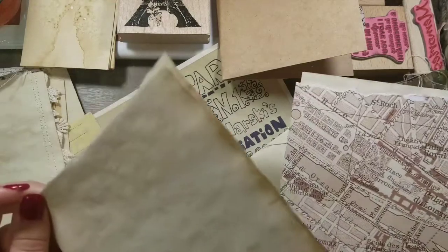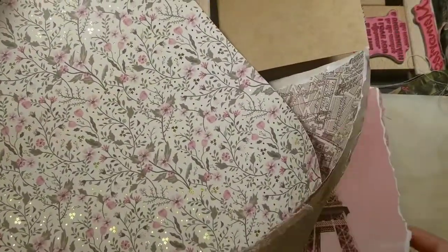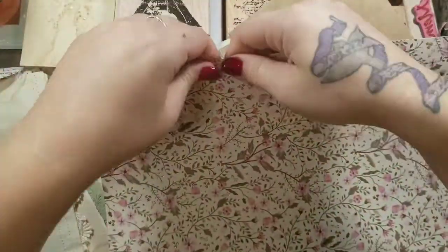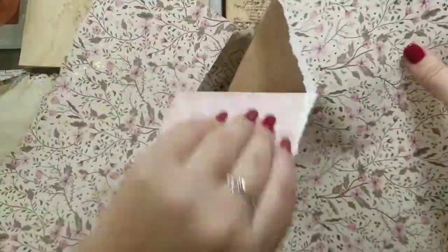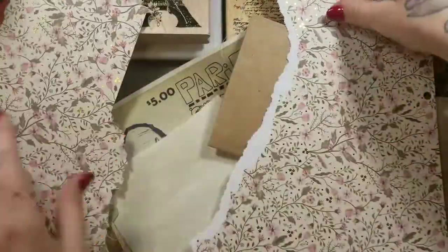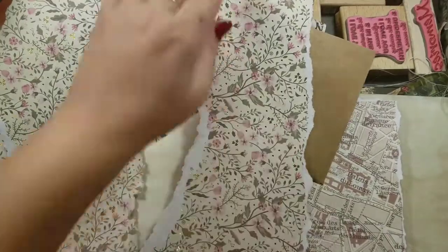I like this idea, but I think I'm gonna do it with this instead. And can you imagine these flowers in front of the Eiffel Tower? That would be just pretty. So let's go to town on this. Oops, I tore the wrong one. My bad. Okay, here we are. Third time's a charm.